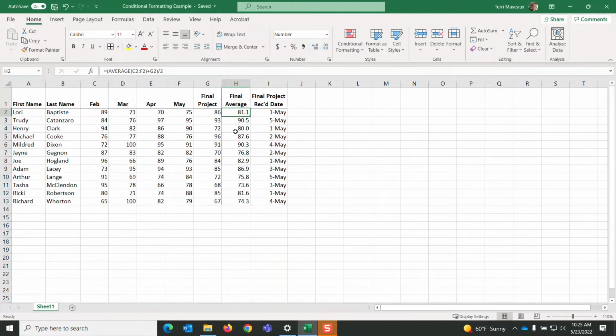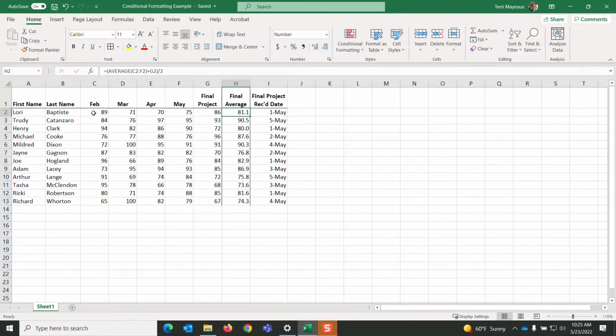As I look at the final averages, I see that while none of them are below 70, the ones that are above 90 are barely above 90, and that seems perhaps a little low in this kind of grading scale. So let's look at the scores and get an idea of why we have the scores that we have.